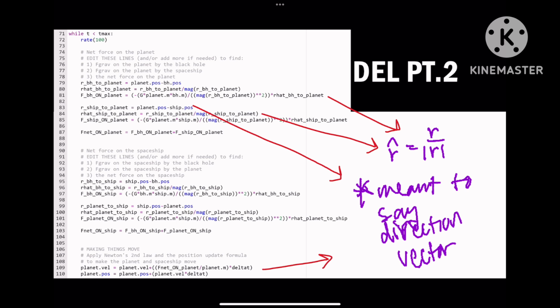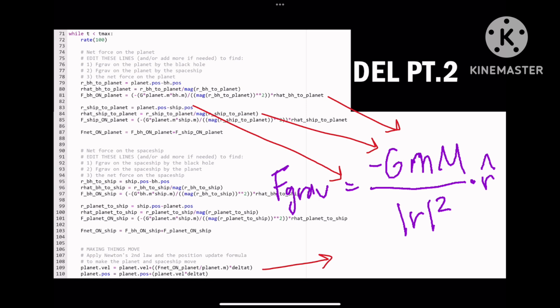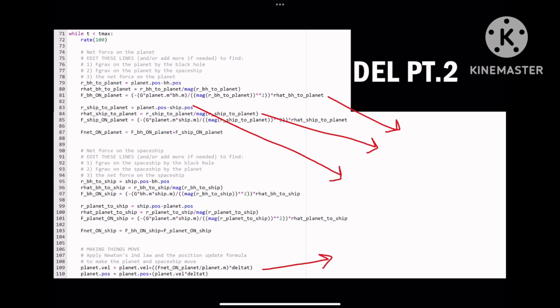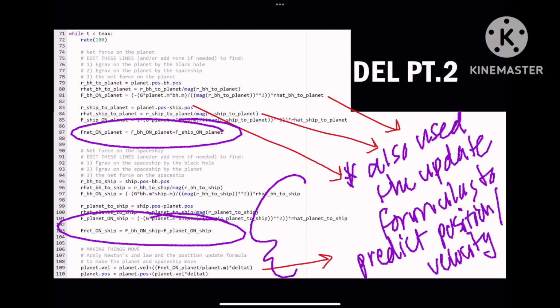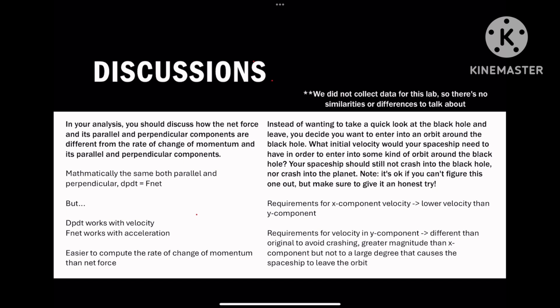Afterwards, I used these two newfound values and plugged them into the formula associated with Newton's law of universal gravitational force for the overall gravitational force on the system, which in this case would be either the spaceship or planet. Finally, I summed the two forces acting on the system to find the net force for both the planet and spaceship respectively. There's no experimental model to compare the computational model to, so I'll skip this portion. Now we're on to discussion.